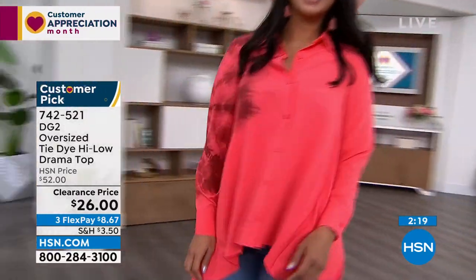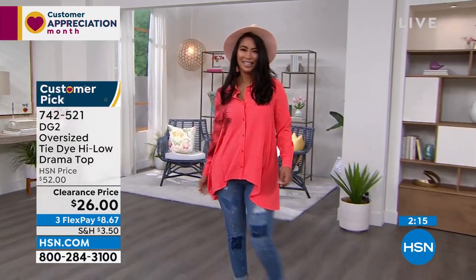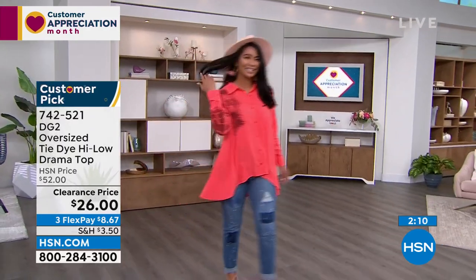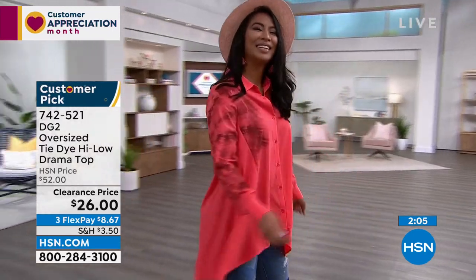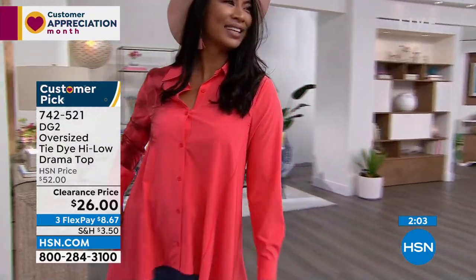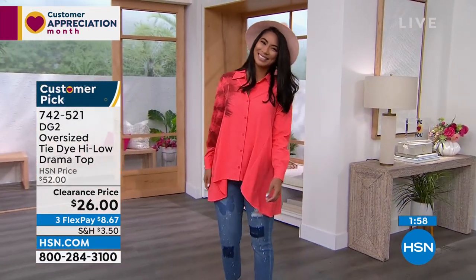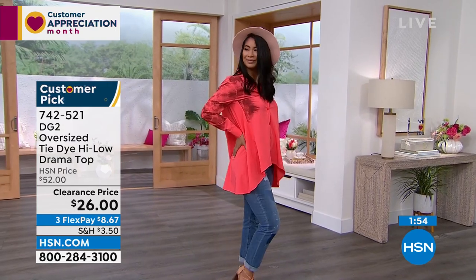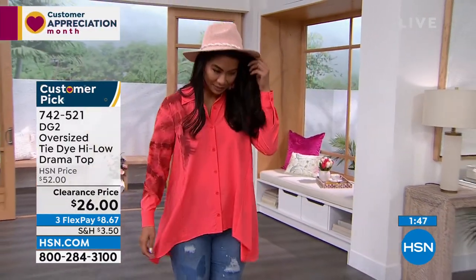Those cute little retro butterfly jeans are coming up at the end of the hour. Val is giving you a whole boho story here with that hot bright coral. I call these a big shirt — chic and sophisticated. This is like vibrant and colorful and electric. And the price — you cannot get a button-down shirt for $26 anywhere. You're getting colors that are in season, right now. These are pieces you're going to wear right now — it's spring and summer fashion at ridiculous rock-bottom pricing.